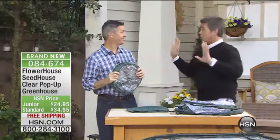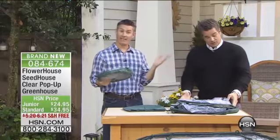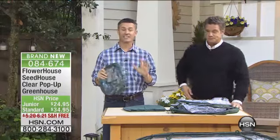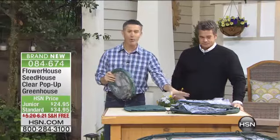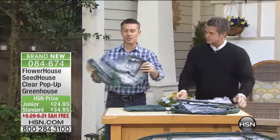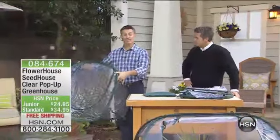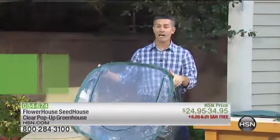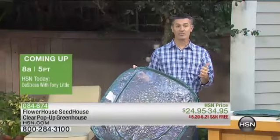I wasn't expecting that story — serial cats urinating on your tomatoes! But here's the thing: if that happened, this greenhouse is fantastic. We all want a greenhouse, but now you can have a greenhouse effect with the portable, affordable, easy to store, instant pop-up greenhouse just like that. You can put it wherever — if you have a deck, small spaces, potted plants, or seedlings.